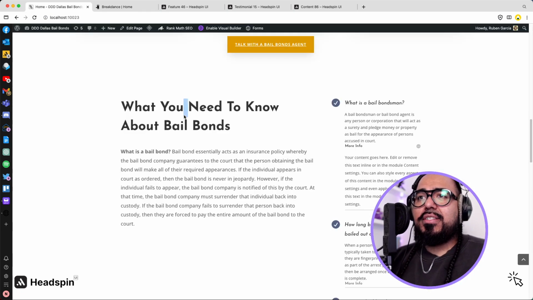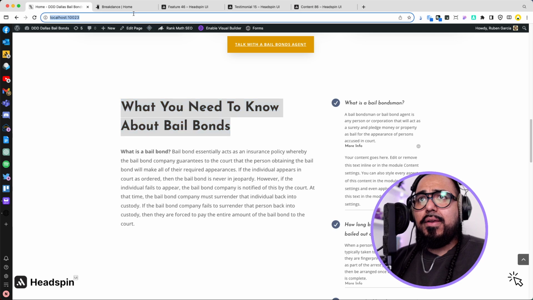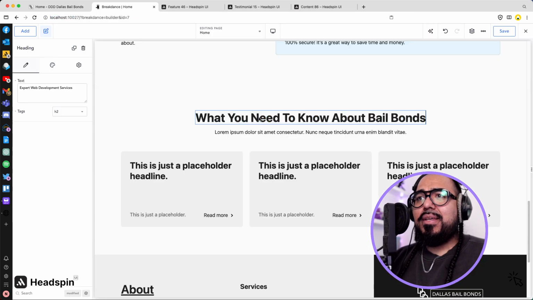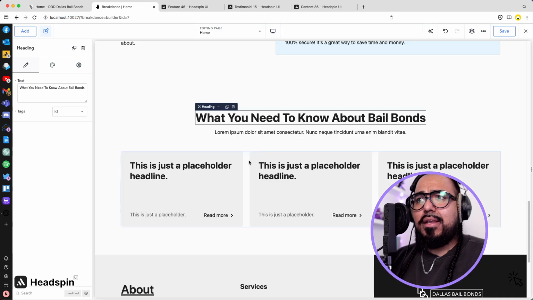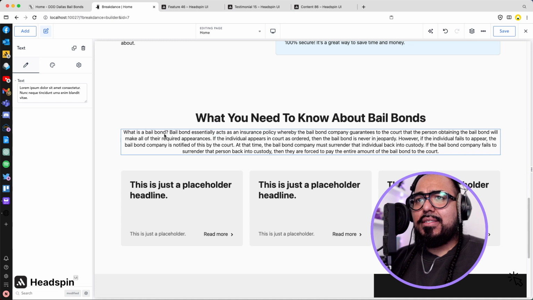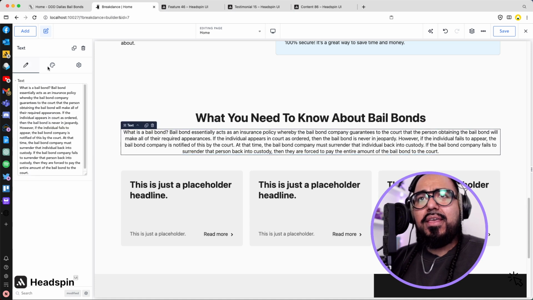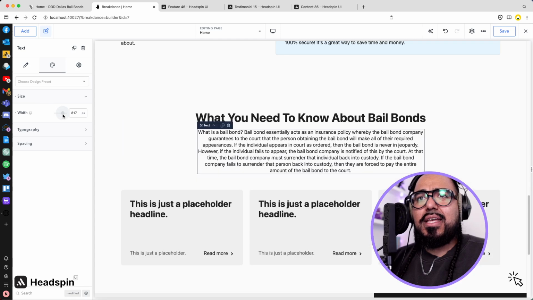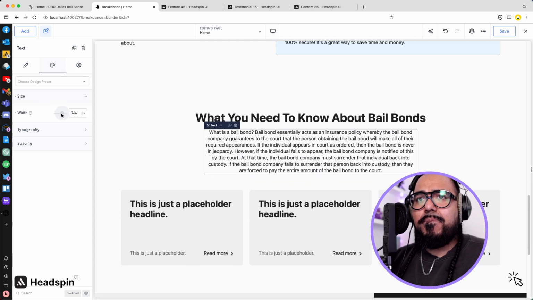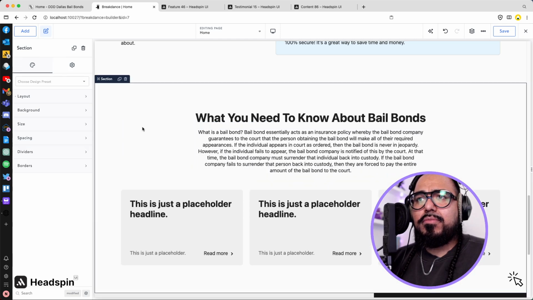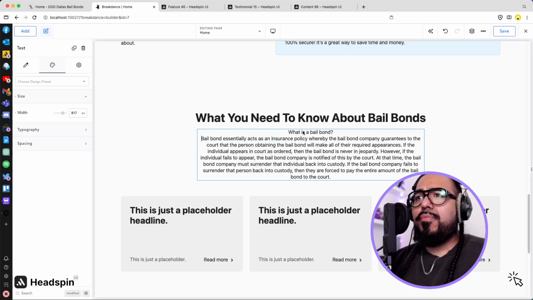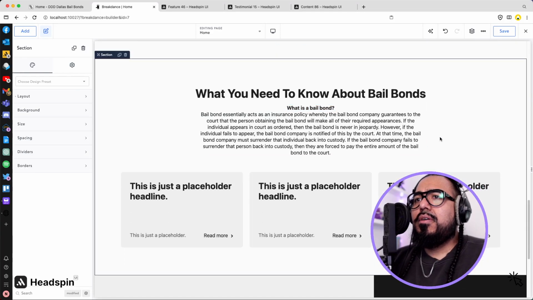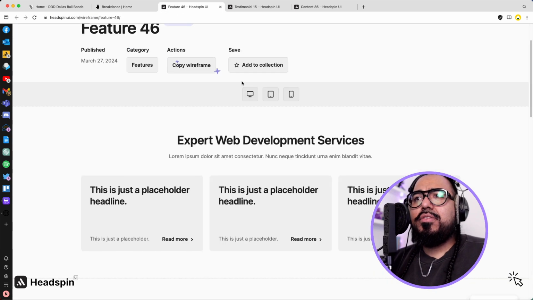So you go to this area, click the title, copy and paste the title. Paste in the text. Right then, I like to change the size of this. Make this bold. That's cute there.